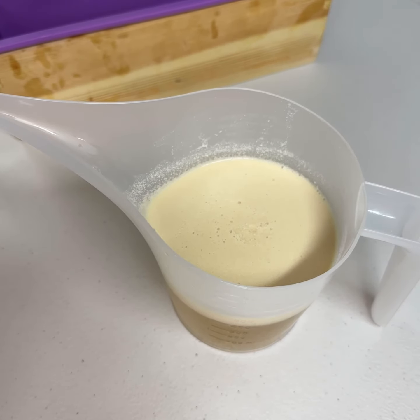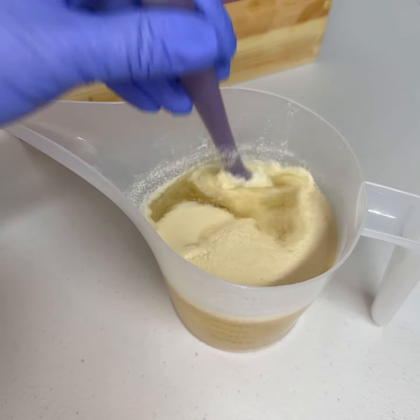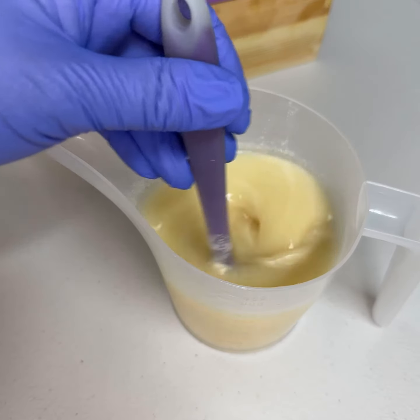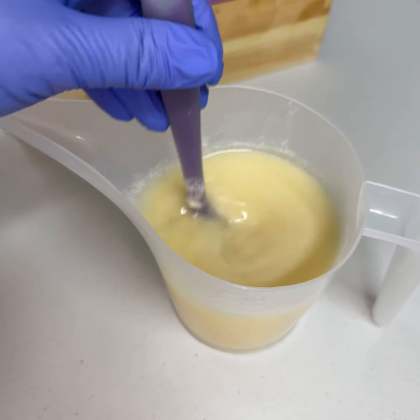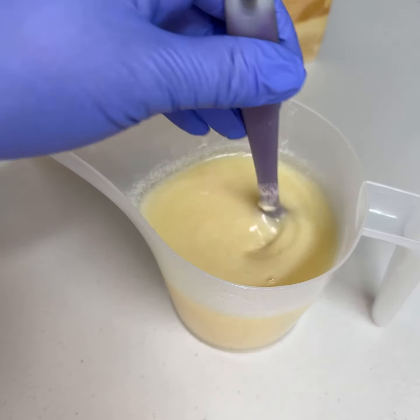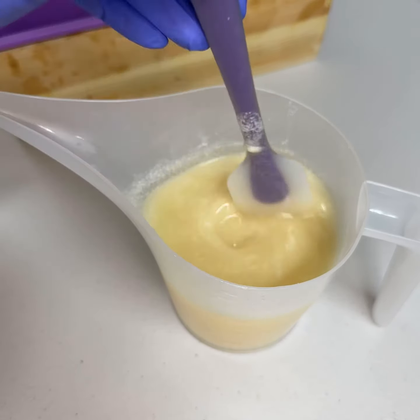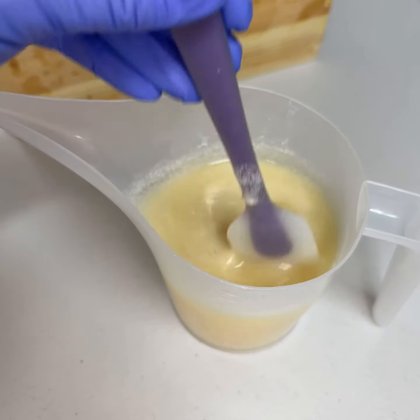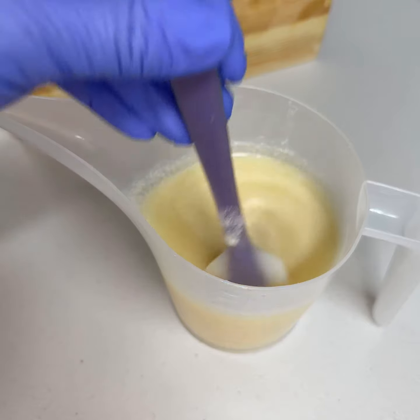Let's talk about sodium hydroxide. Sodium hydroxide is lye. What you see here is a mixture of almond milk, because I'm making our almond milk and oatmeal soap, and lye. It gets really, really hot. It can go up to over 200 degrees, and you have to just wait for it to cool down to make soap.